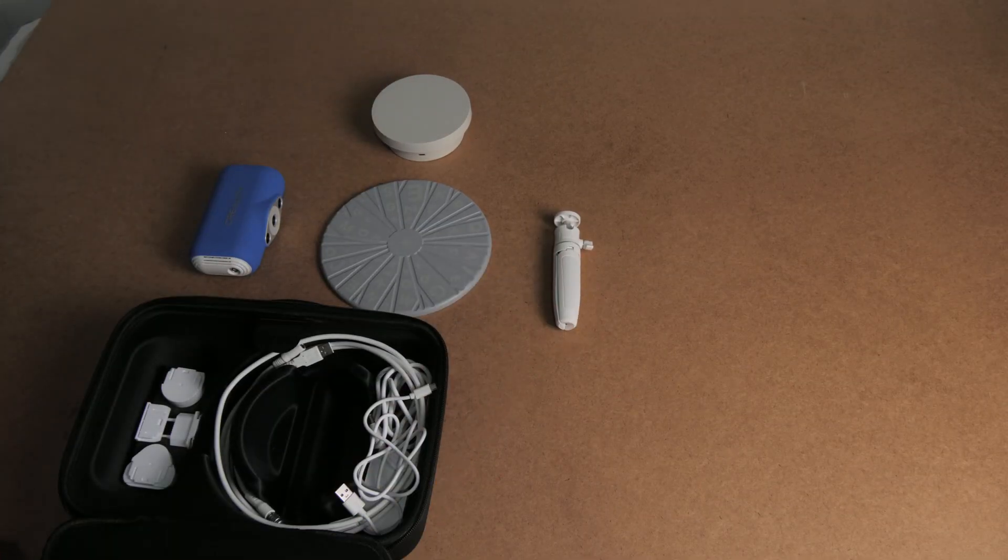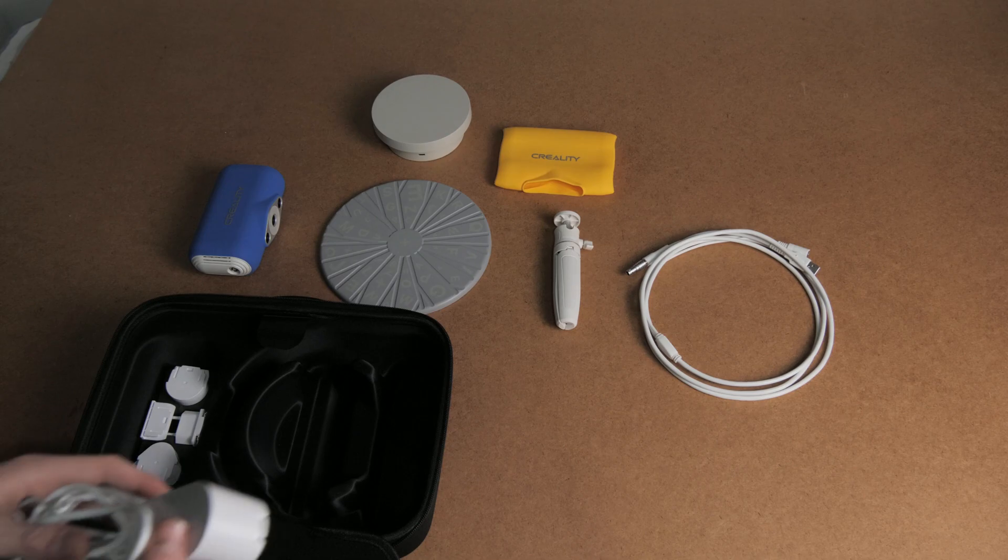As shown in the intro, the scanner itself came seated in a very nice carry case with an adjustable handle and extremely nice zippers, which I really like. It also makes the whole thing super portable when paired with a laptop and power bank. All the internal components were originally wrapped very nicely, and it was a genuinely enjoyable unboxing experience. Here are some of the components laid out: the scanner itself, the turntable base and platform, tripod, silicone sleeves, cables, power supply, and most importantly, the beanie — a stretch goal not too many people were keen about, but I think it's pretty funny and still nice that they included it.